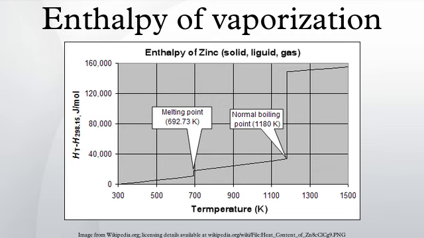Care must be taken, however, when using enthalpies of vaporization to measure the strength of intermolecular forces, as these forces may persist to an extent in the gas phase, and so the calculated value of the bond strength will be too low. This is particularly true of metals, which often form covalently bonded molecules in the gas phase. In these cases, the enthalpy of atomization must be used to obtain a true value of the bond energy.